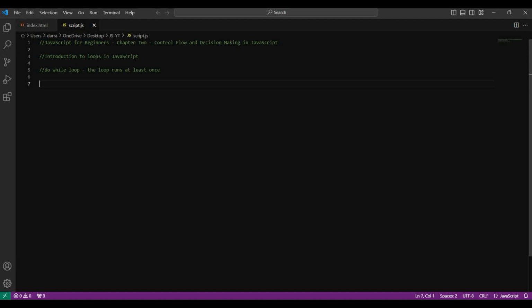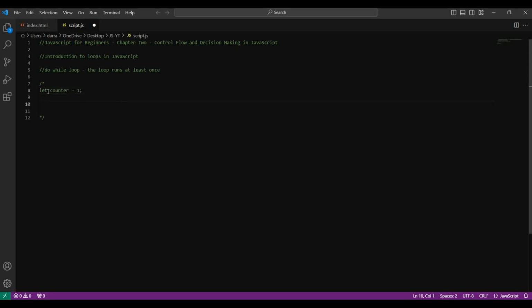So basically how it works is you declare your counter variable, then you have the do part of the do-while loop. You're doing some piece of code while some condition is true. So let me just show you what the syntax looks like. You can have a counter variable. For example, I could say let counter be equal to 1, start the counter at 1.